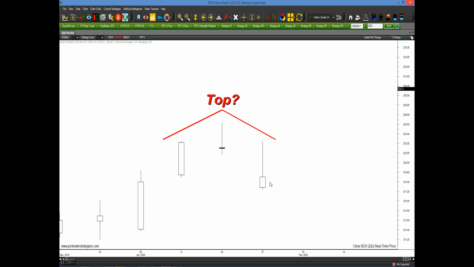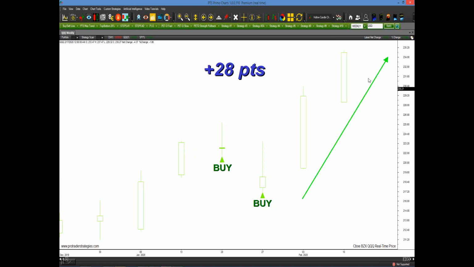But that's conventional wisdom. We don't look at that. We listen to the market. We apply the Petit translator to tell us what the market wants to do. And all these bars are green. Even this top here was green, and even the sell-off the next week was green. Now we apply the requirements we share with you, the indicator as well as the pattern, and we have a buy signal here on the 20th of January and another one on the 27th. Now, if you stayed in both of these, you had a nice 28-point gain coming into the first or second week of February, okay? Now that represented thousands of points in the market.